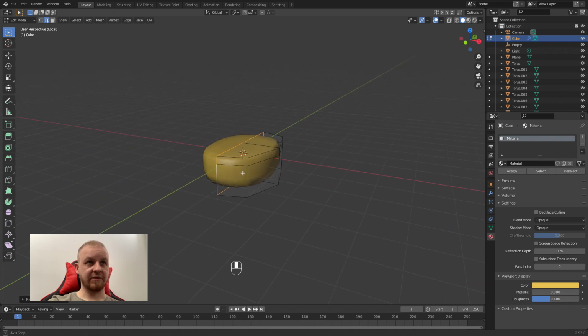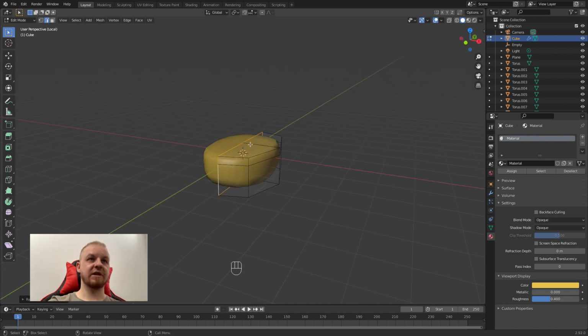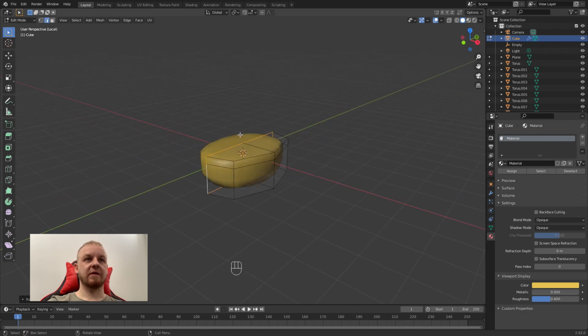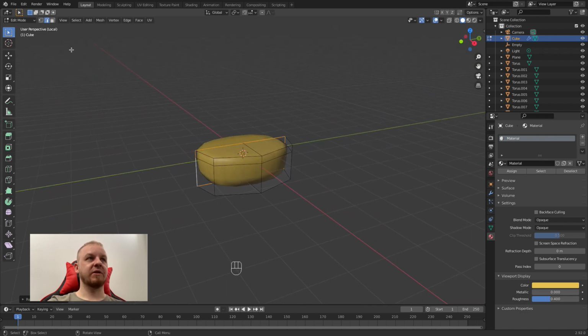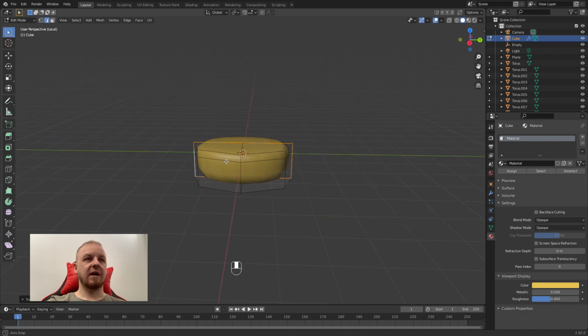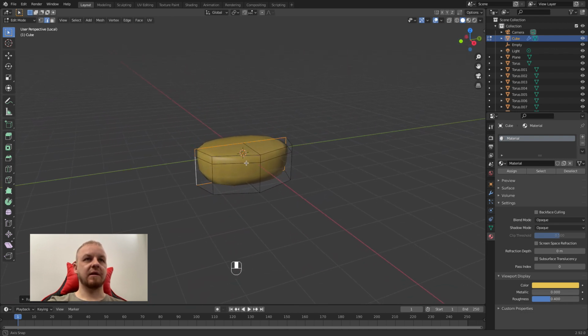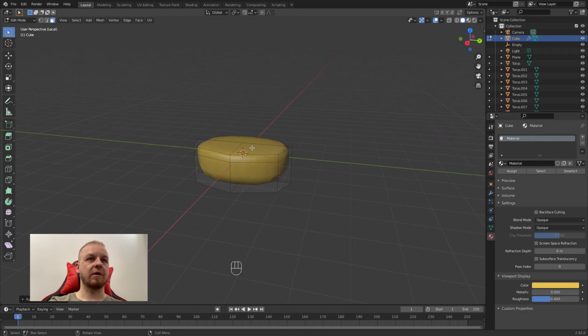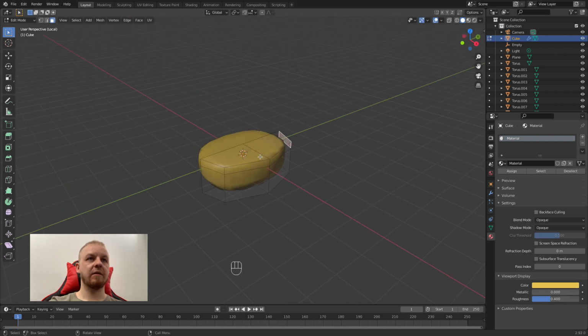As you can see, I'm using the loop selection methods I showed you previously, and the loop cut tool, and switching back and forth between selection modes. So this is vertex selection mode, edge selection mode, and face selection mode. The reason I added this loop cut here is because I want to make a tail.